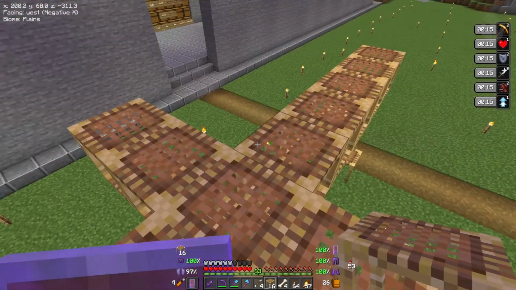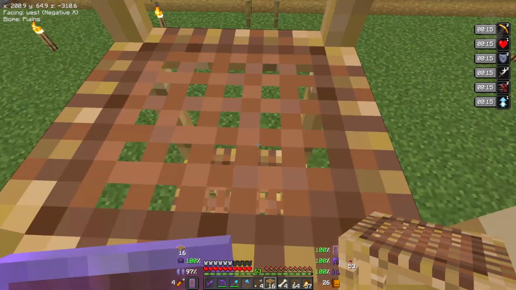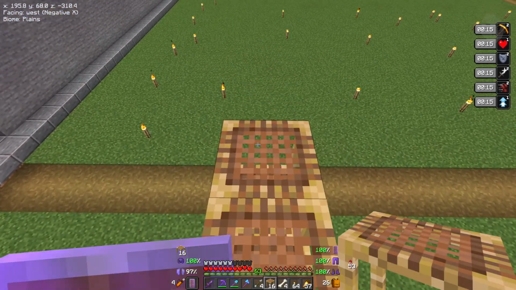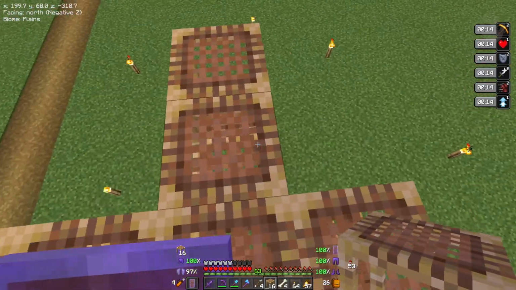How many blocks is that? So from the main source here, that is 1, 2, 3, 4, 5, 6. So 6 blocks away from wherever you're standing, I believe is the thing.